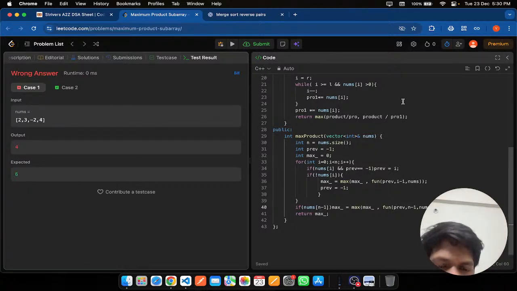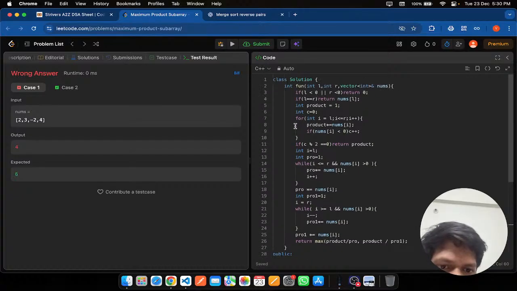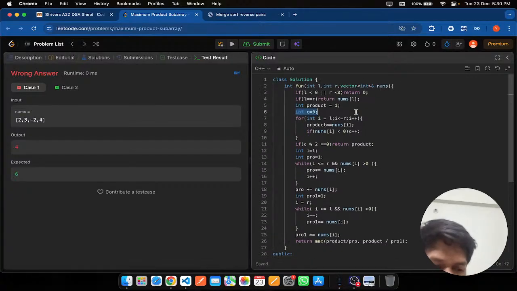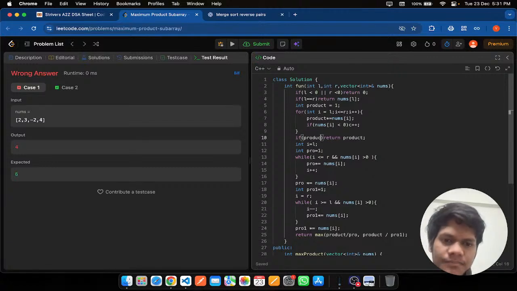And if product is negative, I need not count this. If my product is greater than 0, then I'll just return the product.